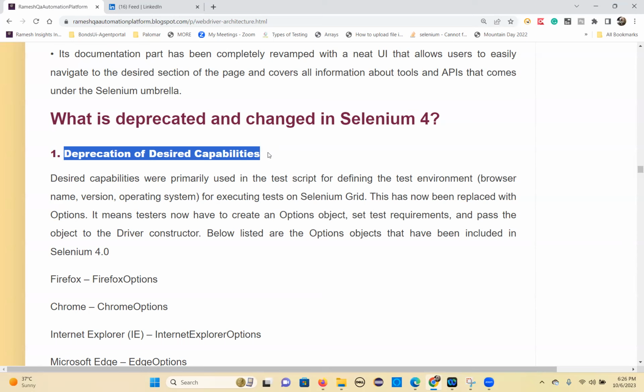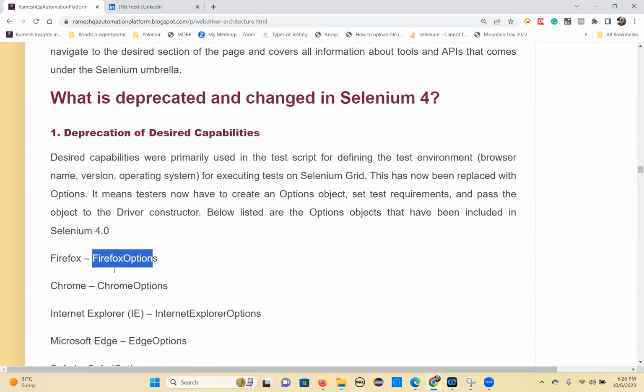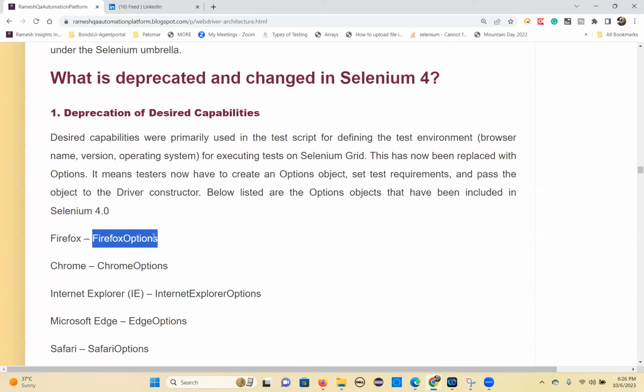Now you create an object, and for a particular browser like Firefox, you have a FirefoxOptions class. If you want to make some settings in Firefox, you have all the methods in this class, all non-static methods. So you create an object for this class and you call the methods, whatever changes you want to make in that browser.